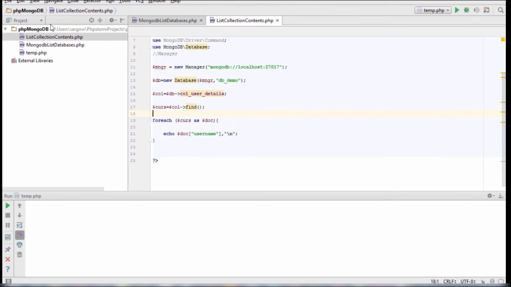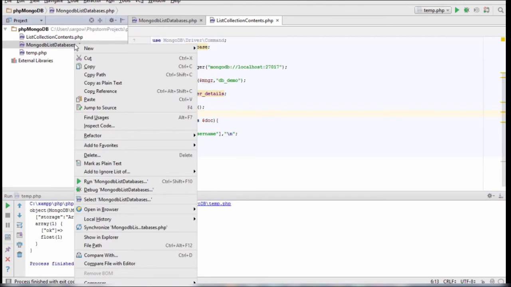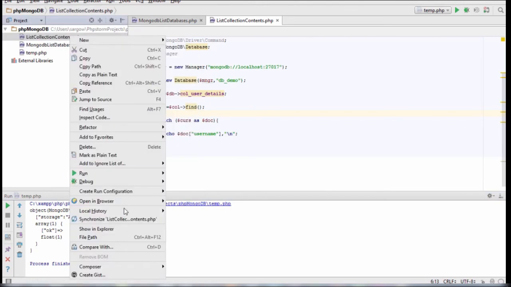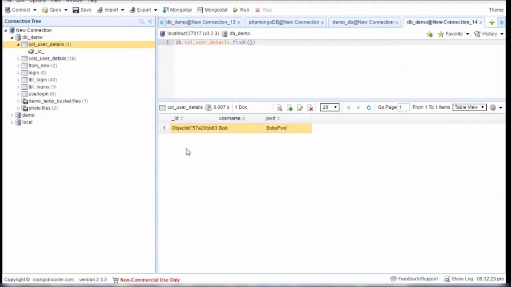So that's it. You must get the usernames. Yeah, I need to run this one. We got the username Bob. This is the only one document in this collection.